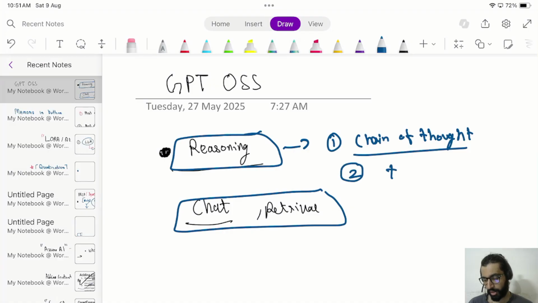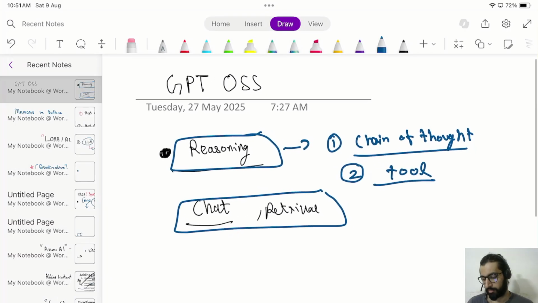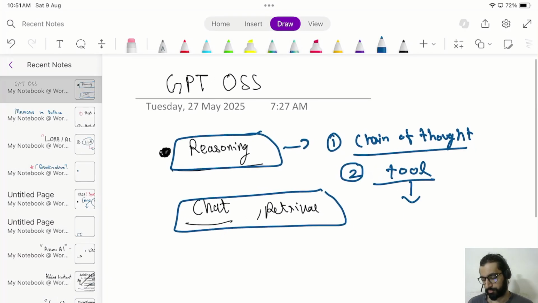It's very good at tool calling. So lately guys, what happened is we realized that there are few bottlenecks in general pre-training, and if you want to make a model that's economically valuable, you would want the model to be good at tool calling. So this model is really good at tool calling.